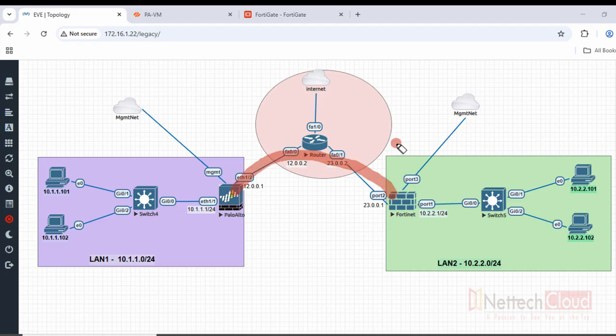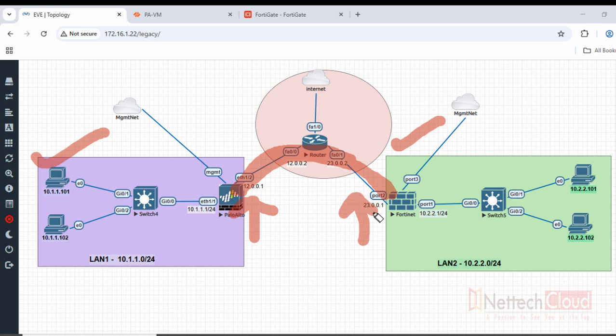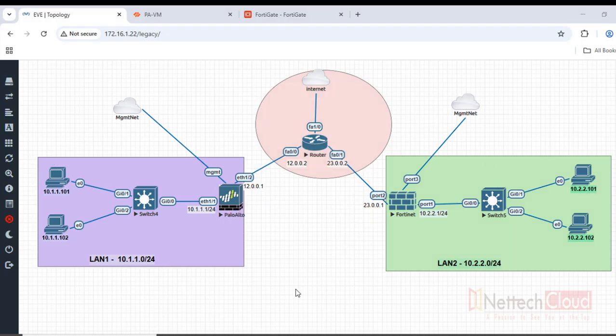On the FortiGate firewall side, we have the option to bring up or bring down the tunnel interface. If your tunnel interface is up, and whenever you initiate traffic from here the traffic is not passing through, then you at least understand that as far as the VPN configuration is concerned, there is no problem. Then where is the problem? Maybe routing, maybe some LAN side configuration, right?